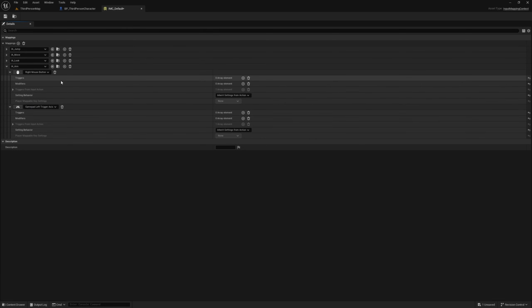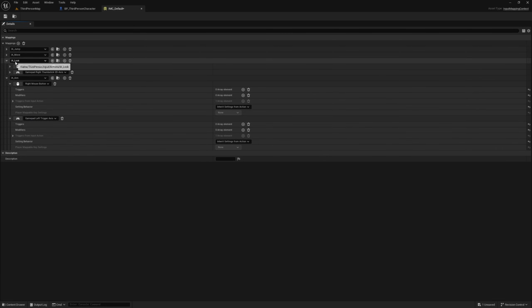But the other thing I want to do in the input mapping context while I'm here is repurpose this look input action. Because as you remember, we disconnected IA_look in our character's blueprint, but we can use this to rotate our character, and it already comes set up with the right thumbstick 2D axis as an input.